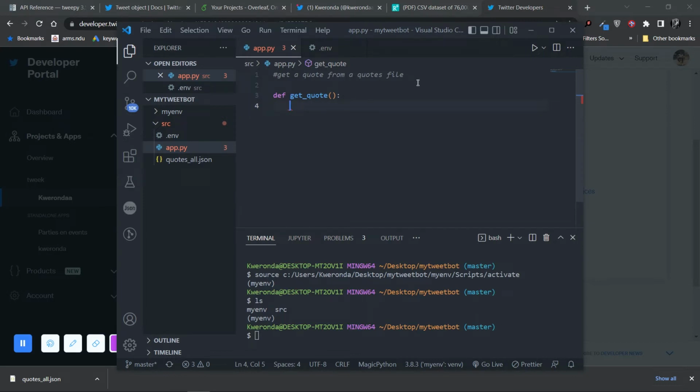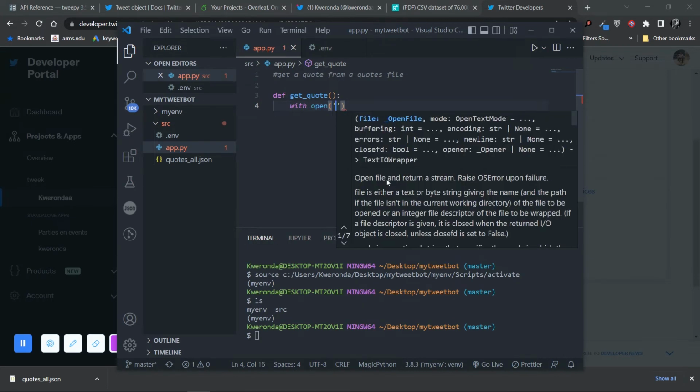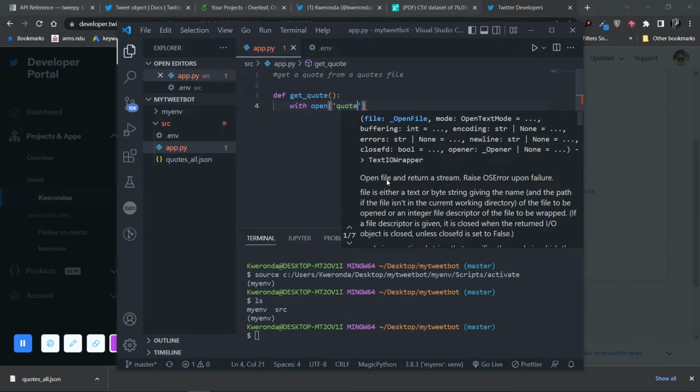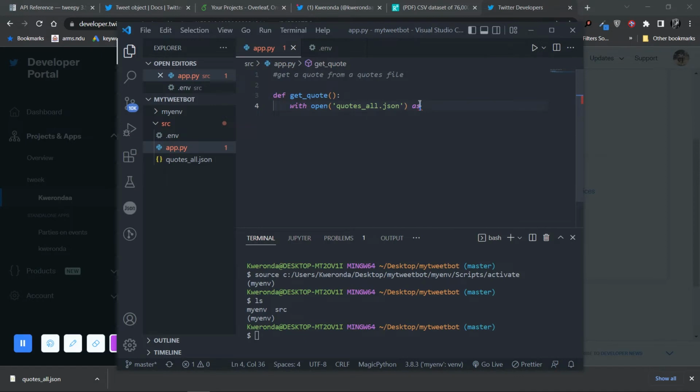And so with that, I need to access this file. Say with open, the file is called all.JSON.